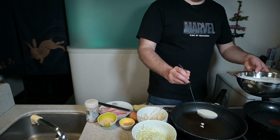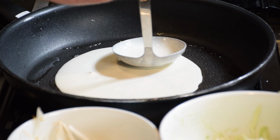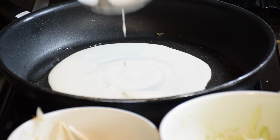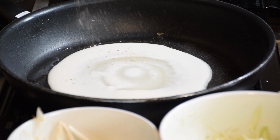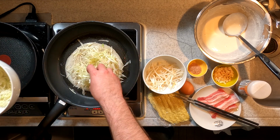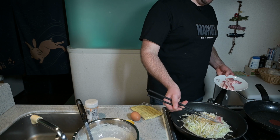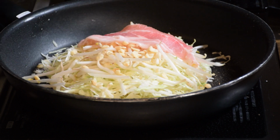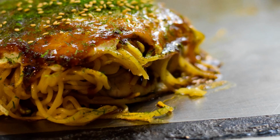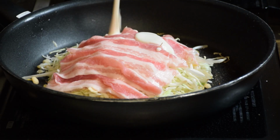Take a ladleful of batter and pour it into the center of the frying pan to make a crepe. Use the back of the ladle to slowly form it into a circular shape. The batter is not seasoned, so here we will sprinkle some Kezuri-bushi. Next, we will pile on the vegetables to make a little mountain of cabbage and bean sprouts. Sprinkle on a few agedama, and at this point we will layer over the meat. If you're using seafood, it's not uncommon to cook it first, and then you could add it here at this point. Oysters are a very popular ingredient to have in okonomiyaki, as they are also famous in Hiroshima. To coat the meat, we'll drizzle over some batter in slow motion.